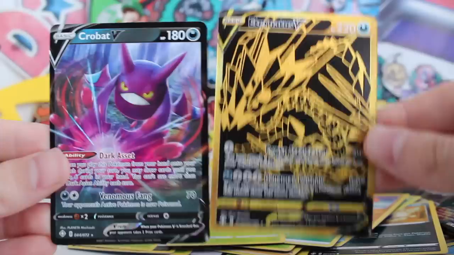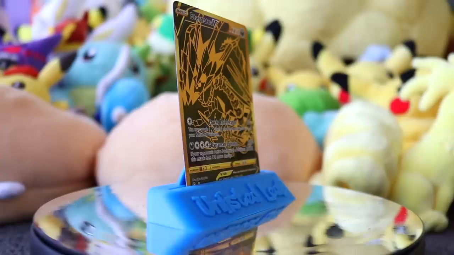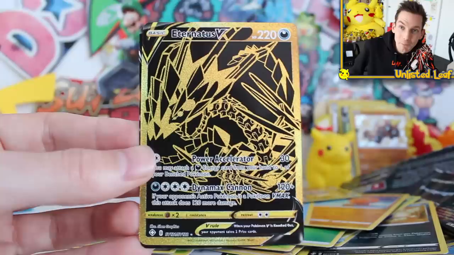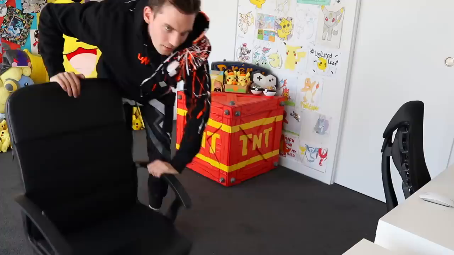Are you kidding me? Wow, that is gnarly. Holy smokes, look at that thing. Eternatus V, and then Crobat V. Oh my goodness, Dynamax Cannon and Power Accelerator. That's awesome. Alright, let's get into the tins right now.